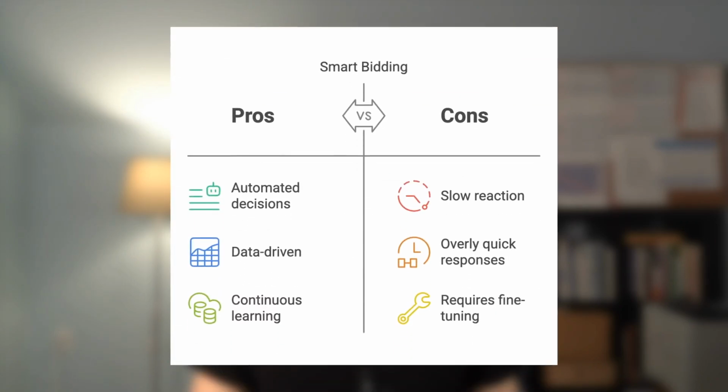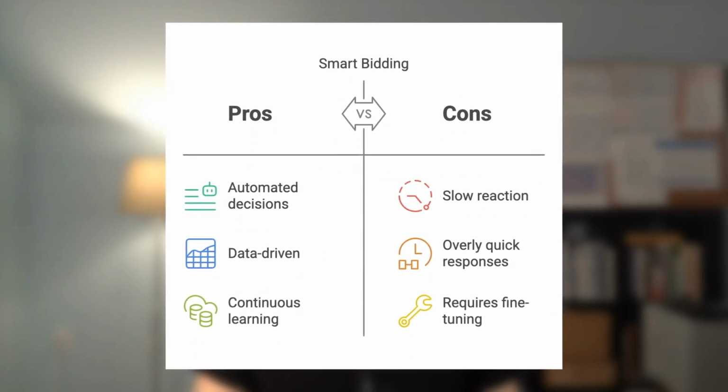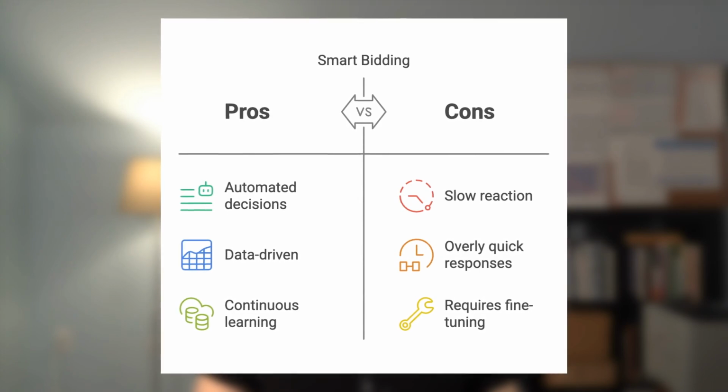The bottom line is that smart bidding is not perfect. Sometimes it reacts too slowly and other times too quickly, but it's not random either. Instead of fighting against it, your job is to help it make better decisions by giving it the right signals at the right time. You might ask, what do I do now? Start small. Choose just one thing to work on. Maybe organize your campaigns better or try out portfolio bidding. Test it out and see how it works for you.